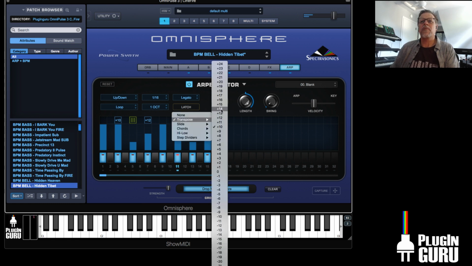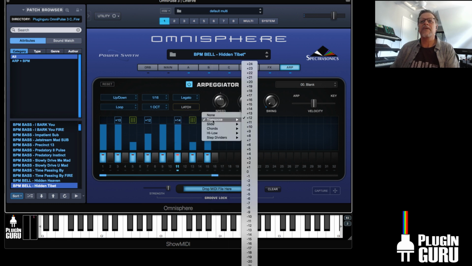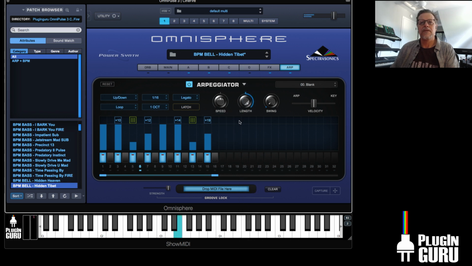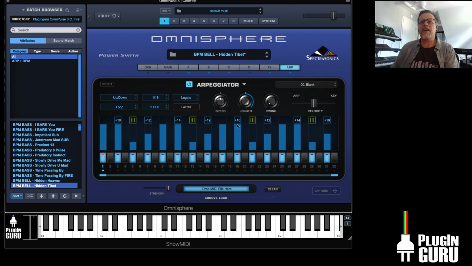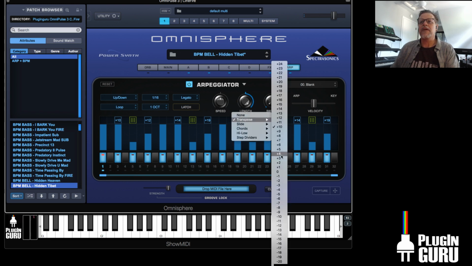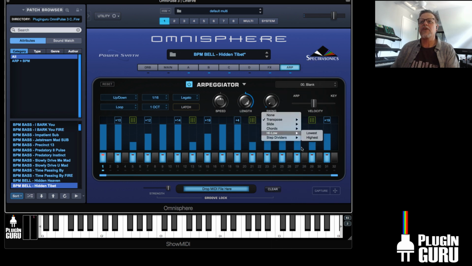So I can have this go up higher. And then you can duplicate this range, and now you have a full pattern, and you can go in and change the different notes, and now you have something interesting.